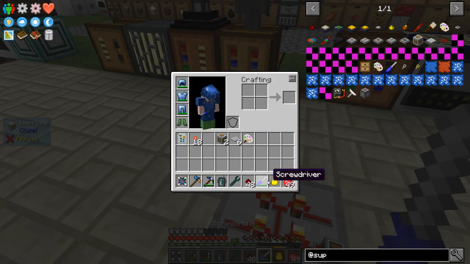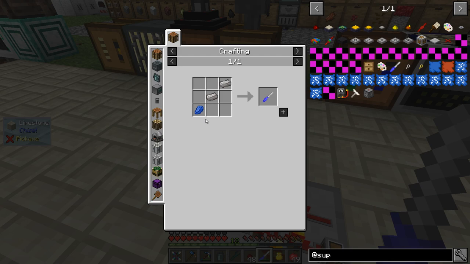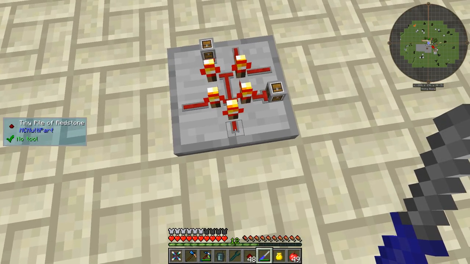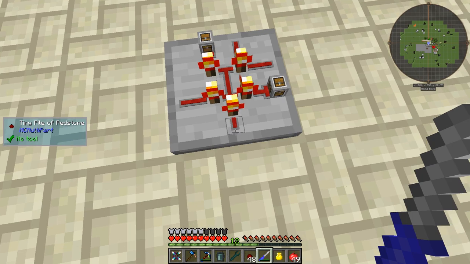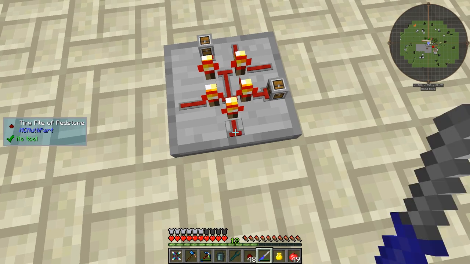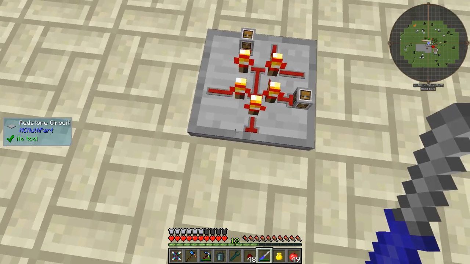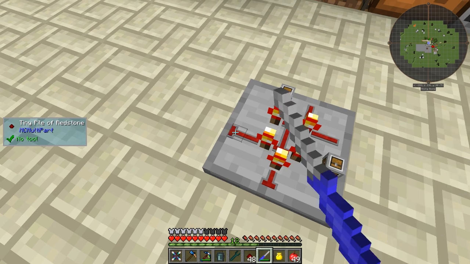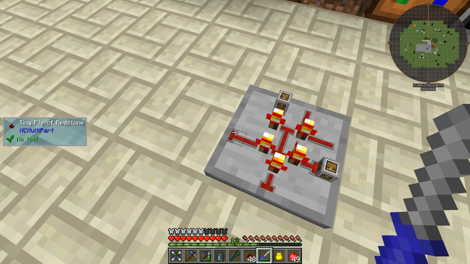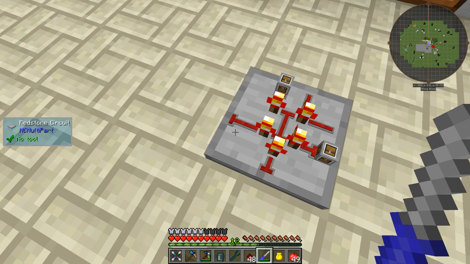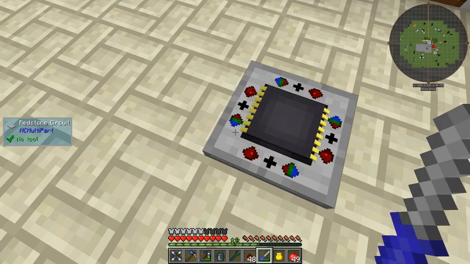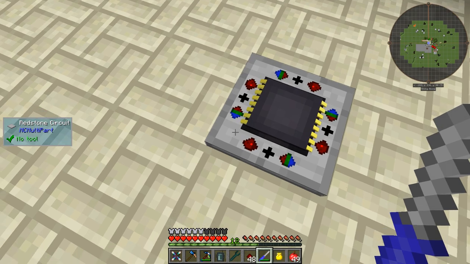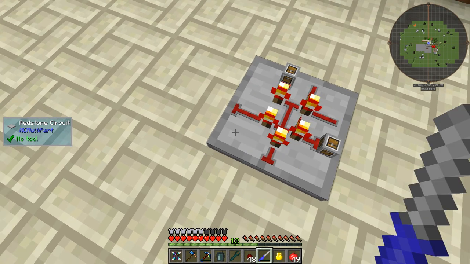So you need a screwdriver. That's just lapis and a couple of iron. And I'm going to shift right click the tip of this. And that's going to mark it as an input. And I'll shift right click the tip of that. And I'll mark it as an input. If I miss by a little bit, let's say I'm over here, what will happen is the shift hides it. Now, the circuit's still there. It's just hidden. Just shift click again and it comes back.